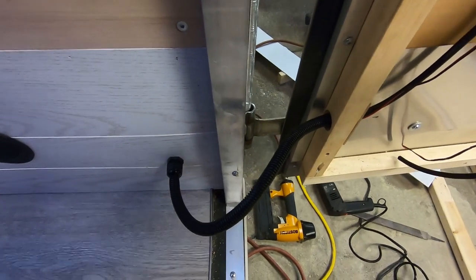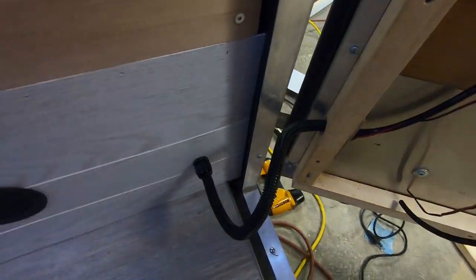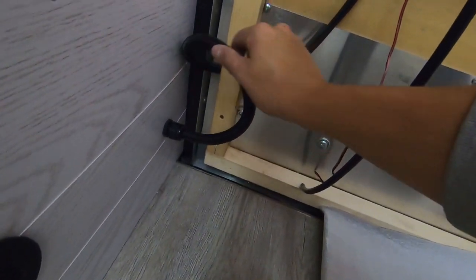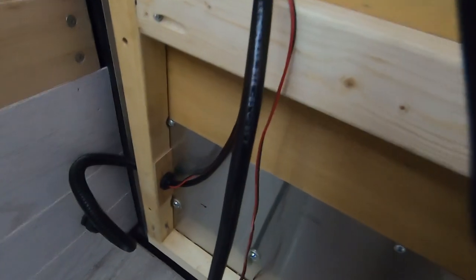I'm gonna show you guys this thing in action now. So closing the door, see that the cable coils up. And basically is gonna rest like so. Pretty tidy, pretty neat. I'm actually very happy and proud of that.